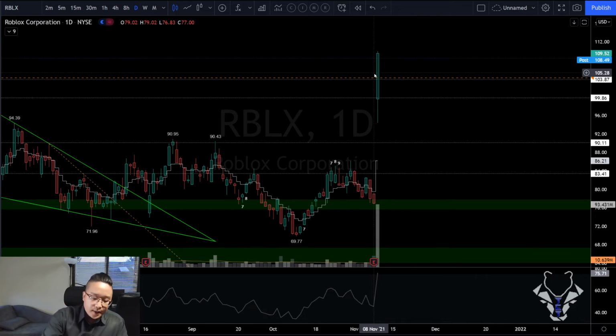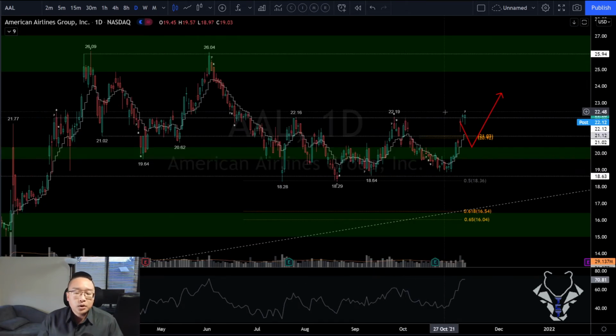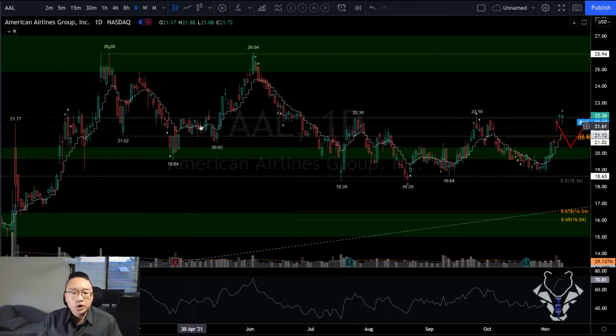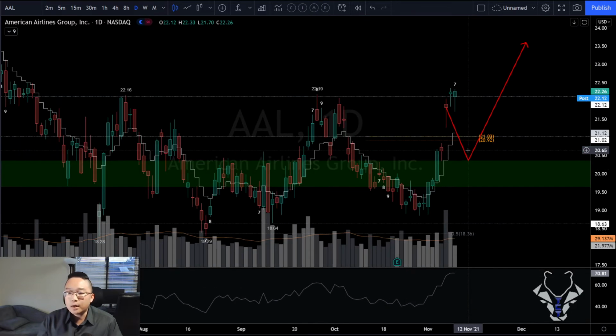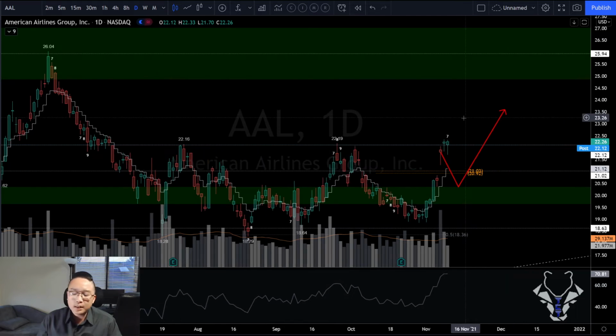Next is AAL. Now, AAL did not have a crazy move today, and not many people are watching it, but the reason why I decided to put it onto hottest tickers is, looking at this chart, there's a key resistance here, multiple rejections, a support from back here, support, rejection, rejection again at that 22.12 mark. And we are trading over it with lots of lower wicks. So the chart is telling me something is going on.